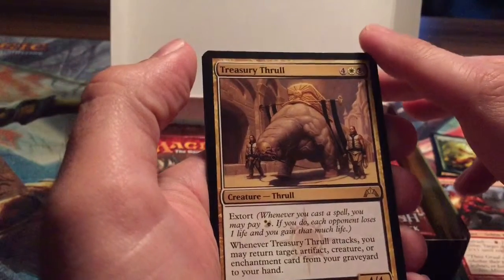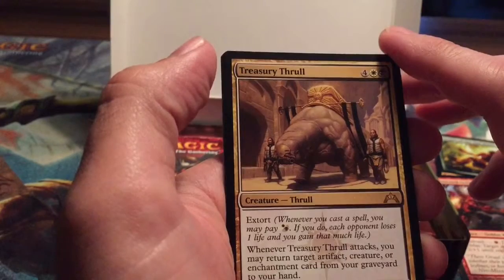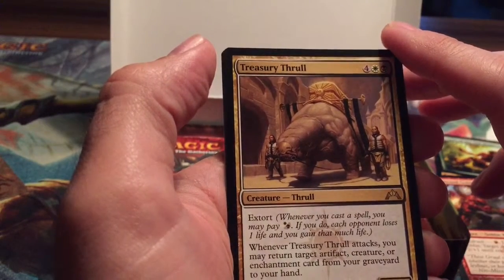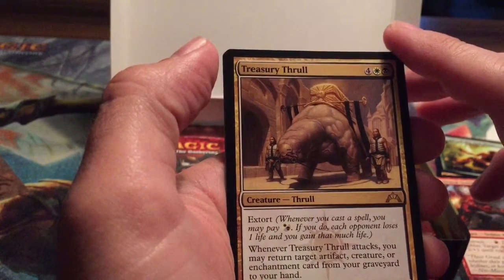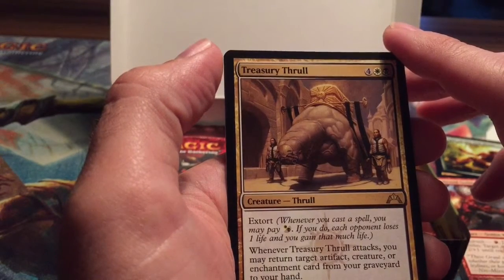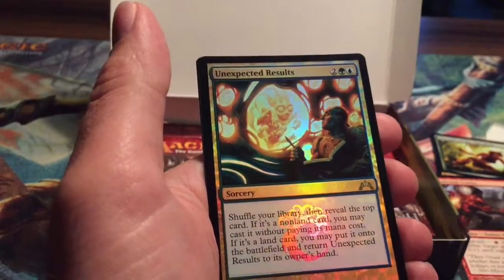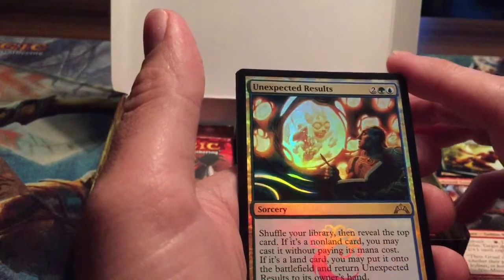Extort. Whenever you cast a spell, you may pay white or black. If you do, each opponent loses one life and you gain that much life. Whenever Treasury Thrall attacks, you may return target artifact, creature, or enchantment card from your graveyard to your hand. Huh. Pretty cool. And Unexpected Results.